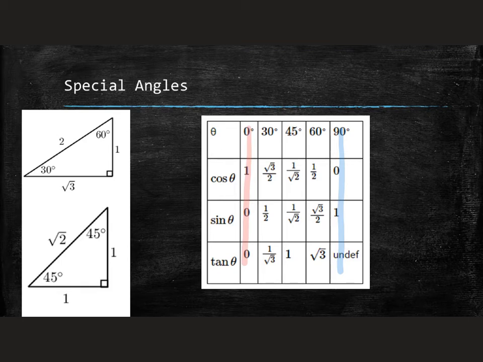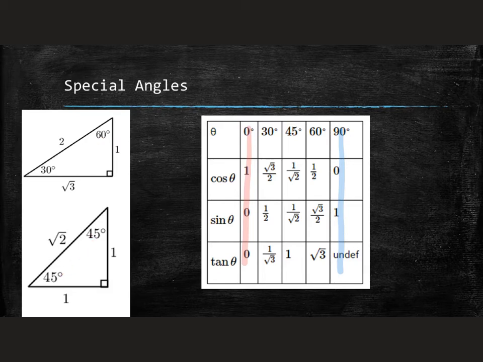How do we read off of these tables? I suppose the easiest way is to say, if I was standing at 30, and let's say we wanted sine of 30, which is opposite over hypotenuse, we get 1 over 2. I can read that off of the table also, because sine of 30 is 1 over 2. So each of these relationships is quite important for us. The two special triangles that we could draw were this 30 and 60 special triangle and the 45 special triangle.